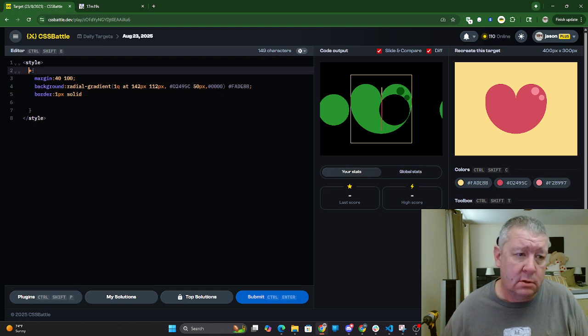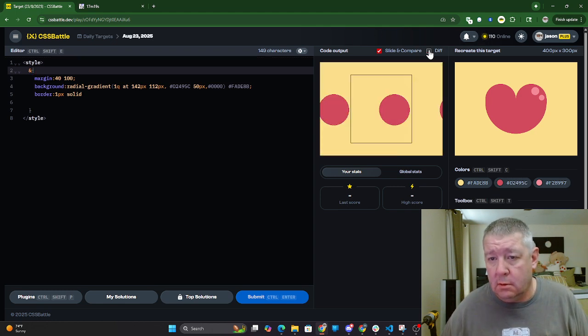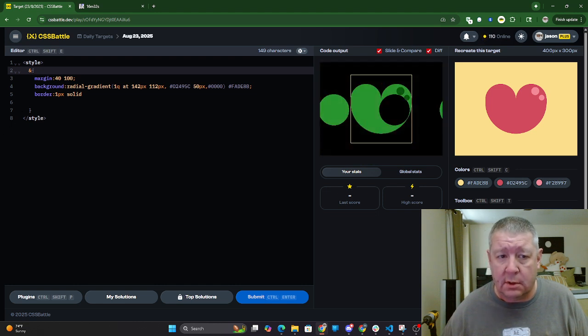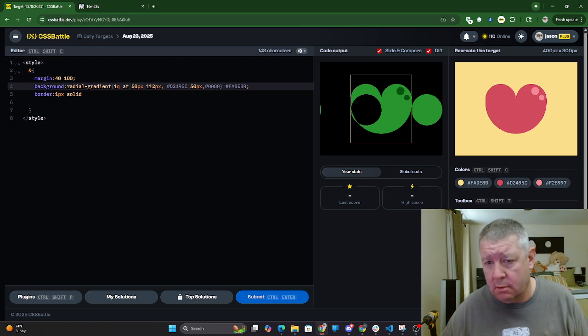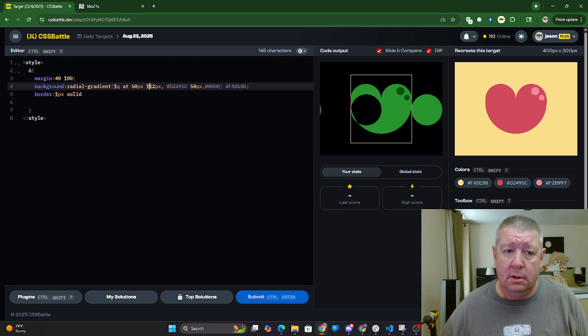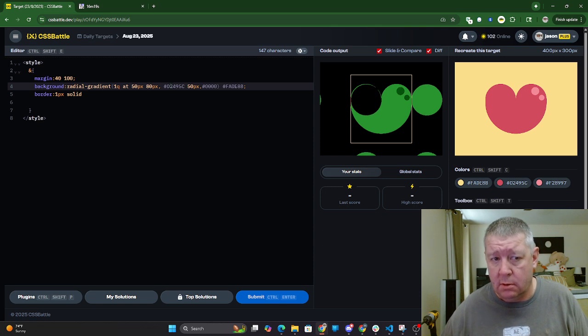Let's turn this so it's just selecting the HTML. Okay. The border's actually pretty close. Now I just need to move this thing. So it's now going to be 0. Nope. It's going to be 25. 50. Okay. That's pretty close. And then 80. Okay, now we're getting somewhere. 50. 49. And 79. That looks pretty good.